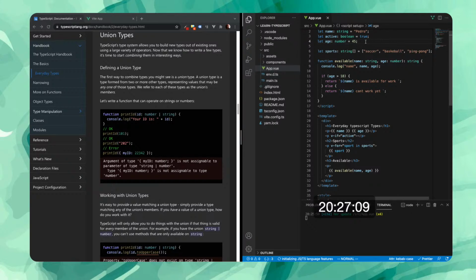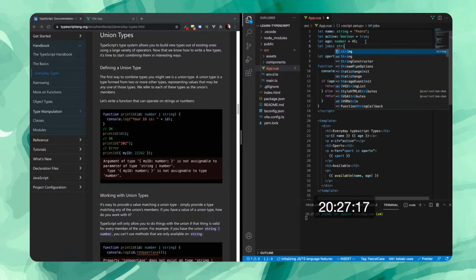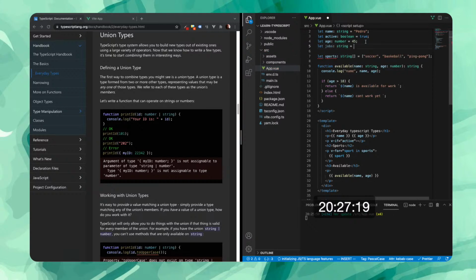So let's put here, for example, let jobs equal string, but it's going to be developer.